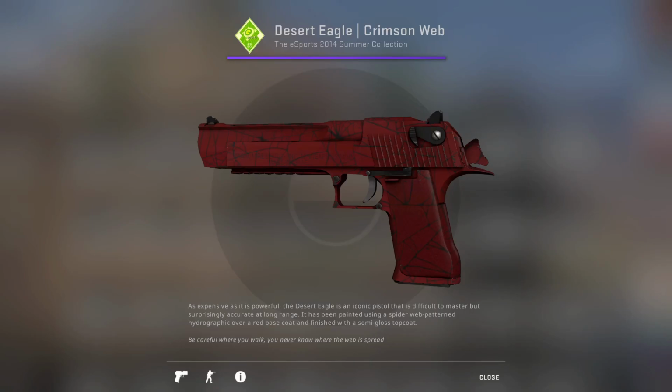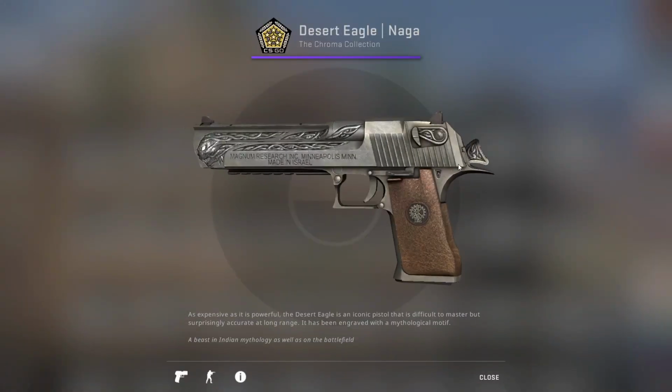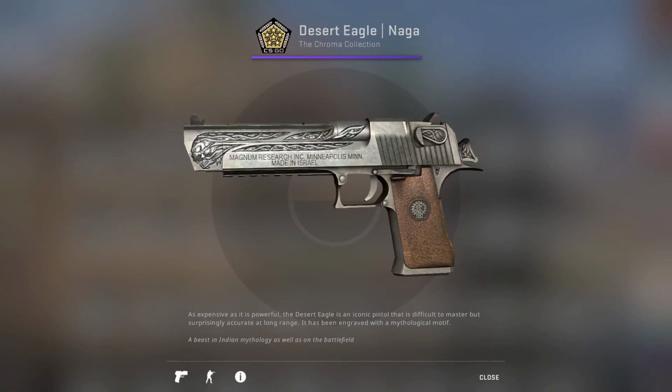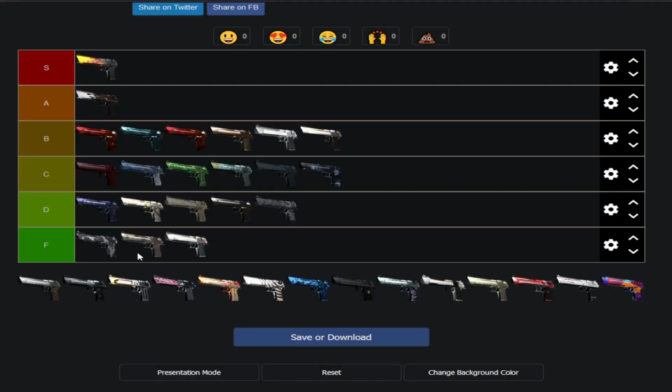Next up, we have the Deagle Naga, which, yet again, is just a slight variant on stock. This one's a bit more dull, but has this cool little skull serpent thing coming out the front. If you like that design, you'll like this. Me personally, I do prefer just the general cleanliness of stock, but I could totally see why someone might like this design, and therefore the skin a little bit, and would put it maybe above the stock Deagle, but for me, it's probably below the pilot one.